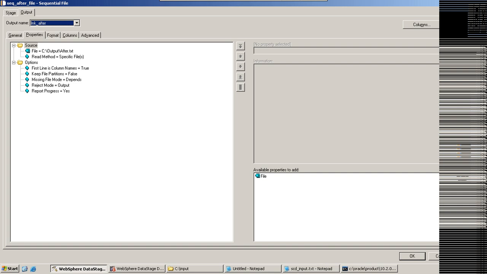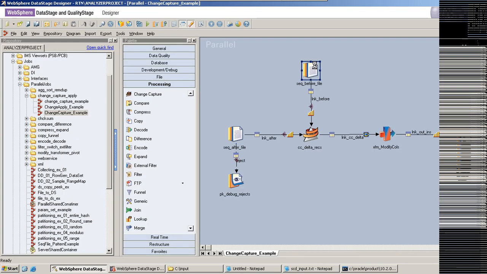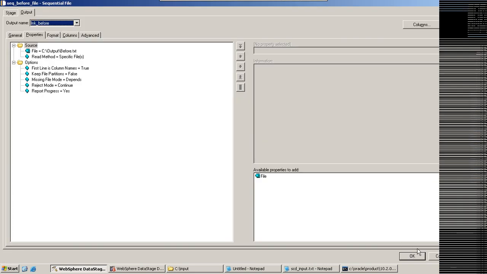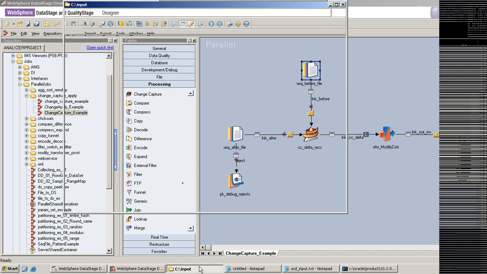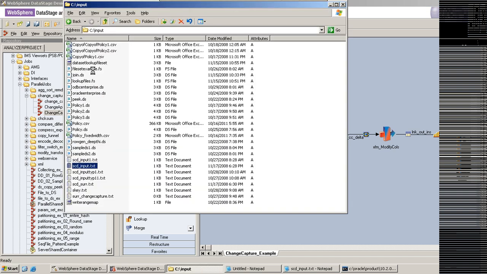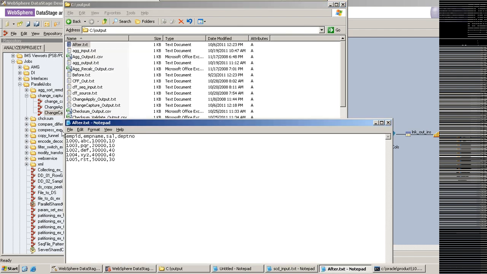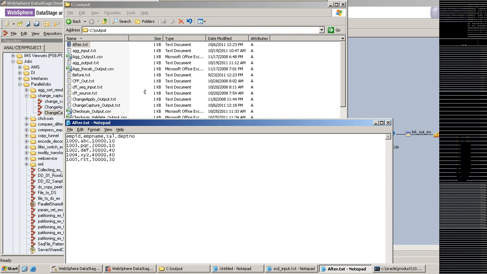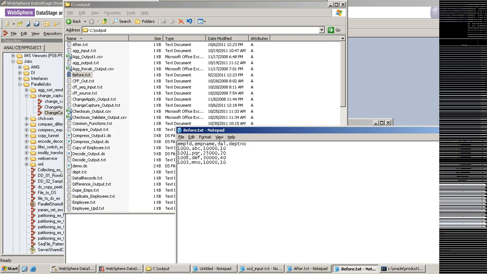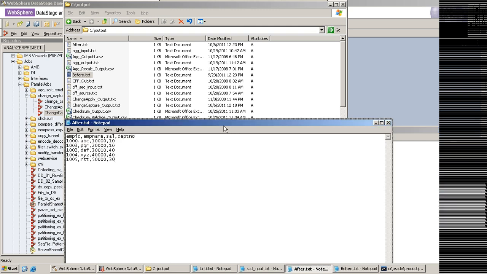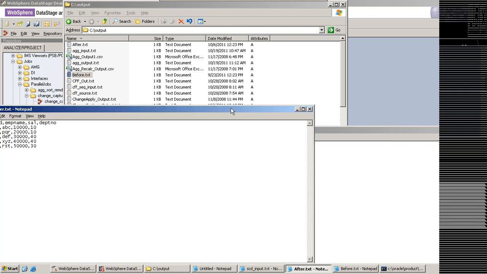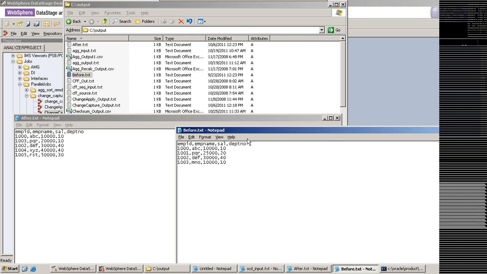This is before .txt. First observe only before .txt: 1000 ABC 10,010, 1001, 1002, 1003. But now after .txt is getting some new records, some new data. After .txt means your delta load. If you observe, 1000 is there in the after data, 1003 is also there, 1002 is also there. 1004 is not there and 1005 is not there. You are able to understand, right, what I am saying?